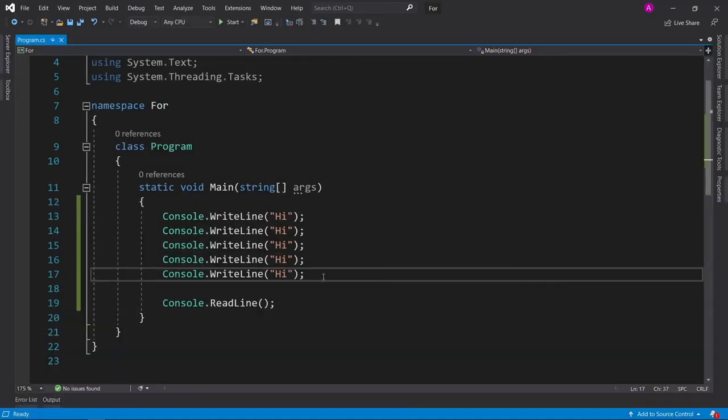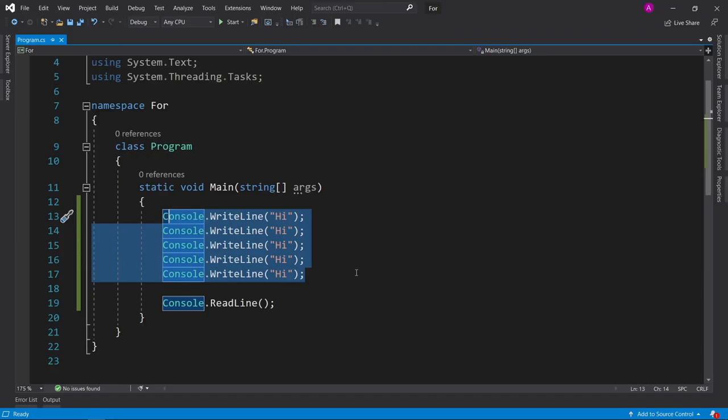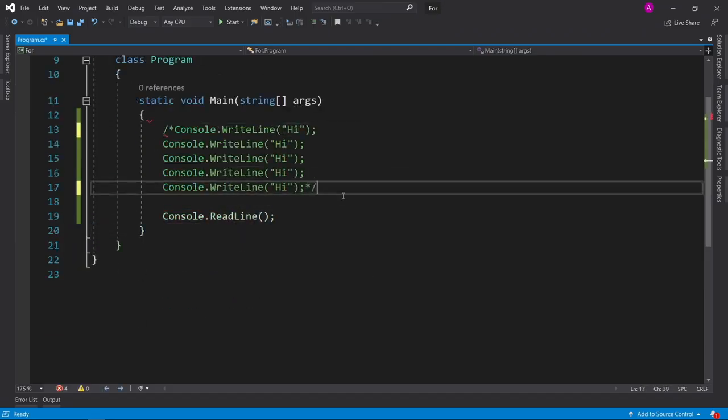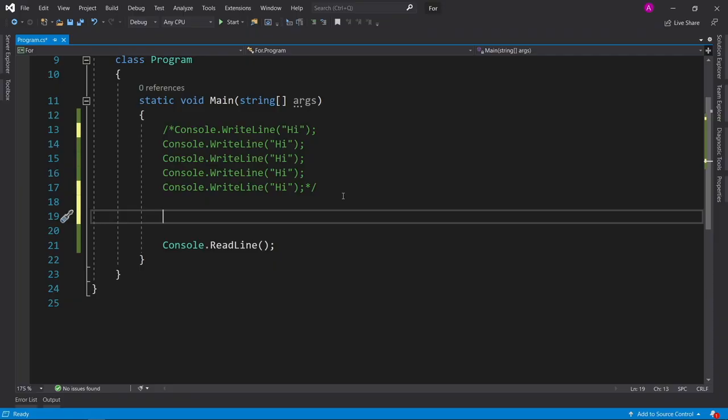The problem is, you just have exactly the same code copy and pasted. So what we can do, if we just block comment this line for the time being, is write something called a for loop. A for loop gives us the ability to loop a certain amount of times depending on the parameters that we give it. So this is the syntax.